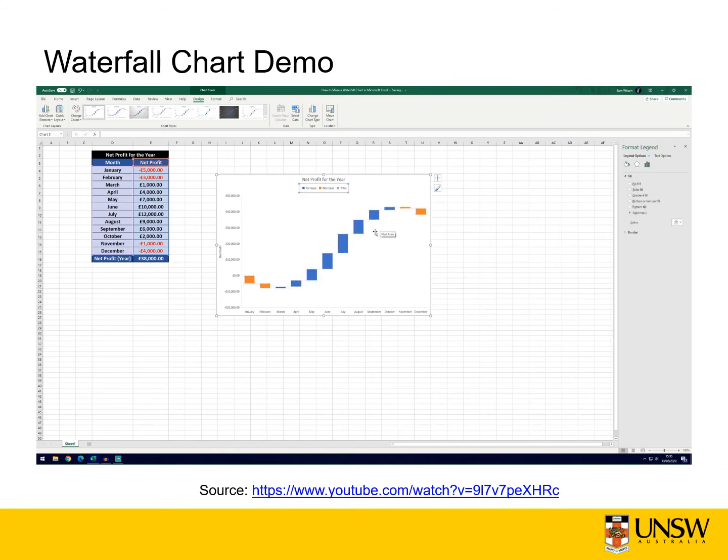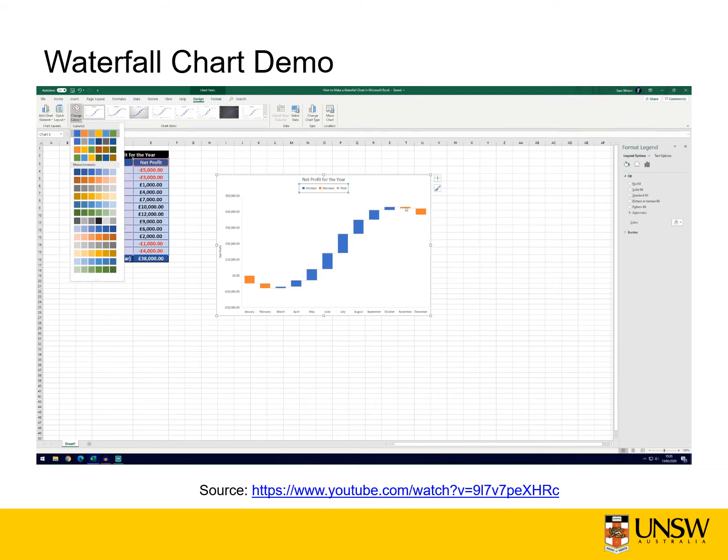As well as the box width, another common thing you will want to change is the colours. Now this can be quite tricky. If you go to these change colours here, you can choose the theme for the entire graph, but there might not be the colour you want here. If you look online, you might find that the best way to do this is to go to the Page Layout tab, but that's not the case, as that will change the theme for the entire spreadsheet and it will start changing the colours that we've already got in the table here.